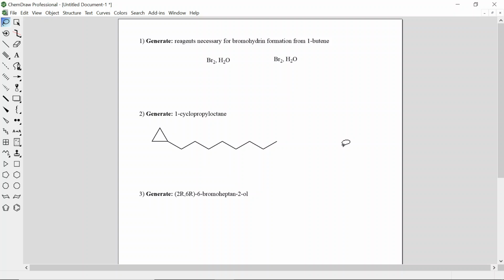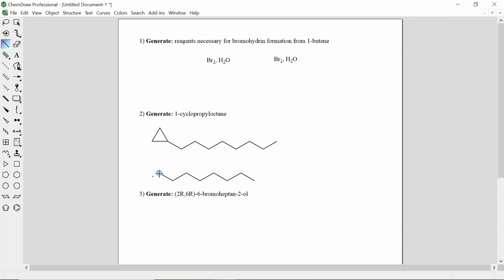Another way, if you know you're going to have a long carbon chain, is to come to this button over here, a carbon chain with an n. If you click it, as you start to generate your structure, the number pops out there. So you just scroll over until you get to 8 carbons, and that's a guaranteed octane chain. Then I need a cyclopropyl. I could go in again with my single bonds, generate that cyclopropyl, and then clean up the structure.